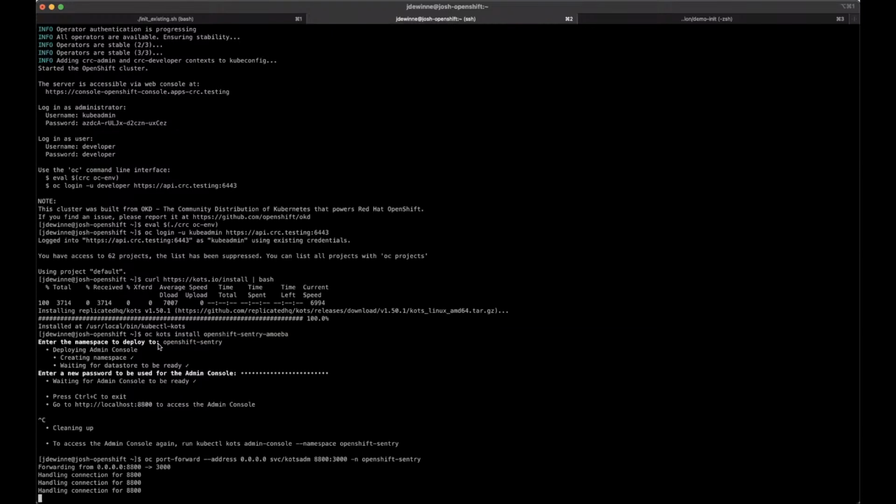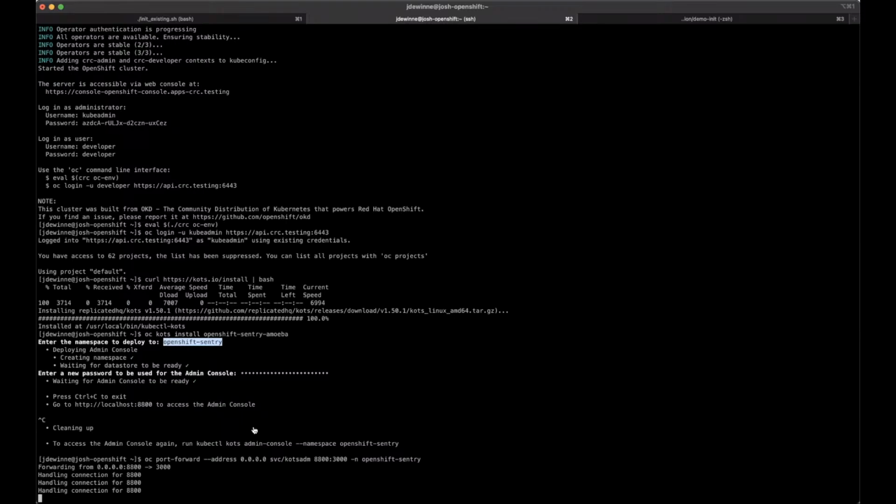The first thing it does is ask for the namespace. It's going to create the namespace. It asked me for an admin password, and then it automatically set up a port forward for me. I canceled this one because I'm running this on a Google Cloud VM, so I want to expose that same KOTS admin port using port forwarding on all the addresses.